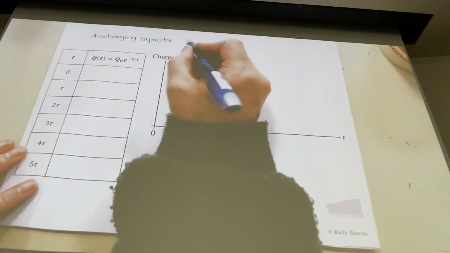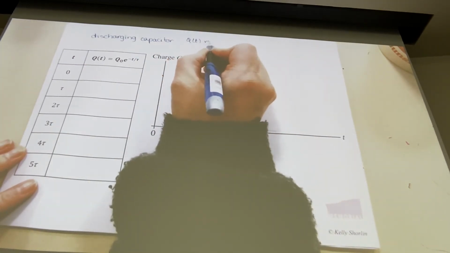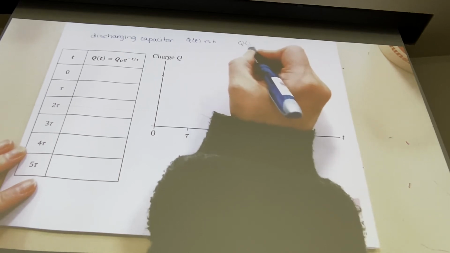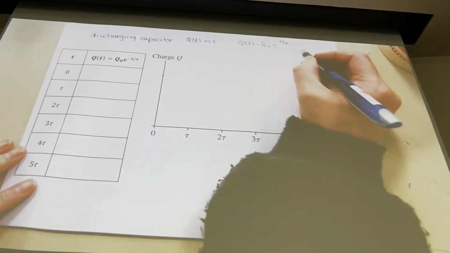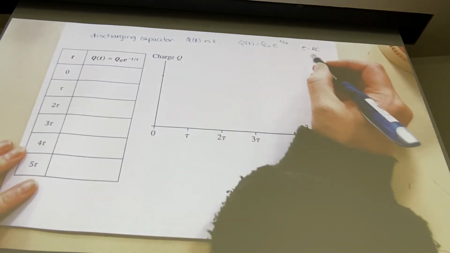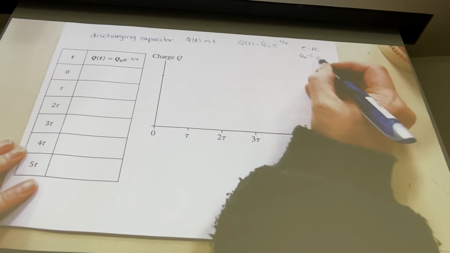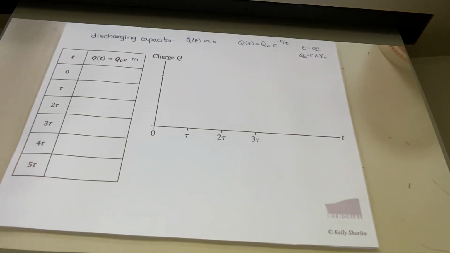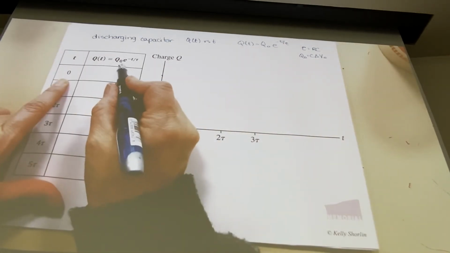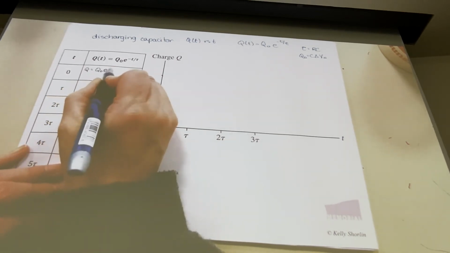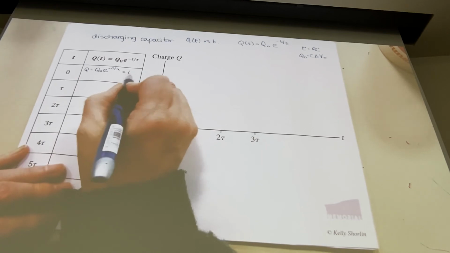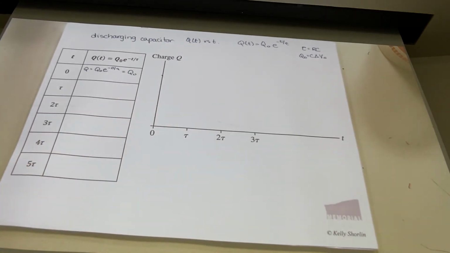You want to know the charge as a function of time, Q of t versus t. And we know that our charge as a function of time is that initial maximum charge, e to the minus t over tau, where tau is our time constant, RC, and Q0 is capacitance times delta V0, that initial potential, and that's the maximum. Okay, so I think we can do this one a little bit faster. If t is equal to 0, then Q is equal to Q0 e to the minus 0 over tau, that's just equal to 1, that's equal to Q0. So at time equals 0, we have the maximum charge.